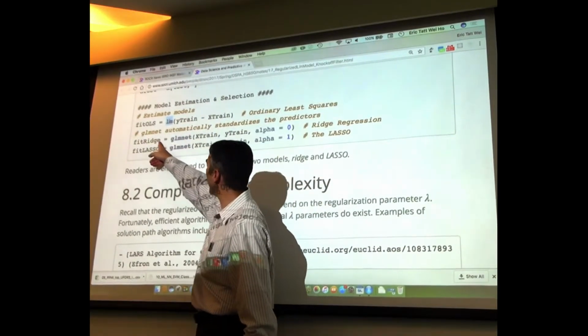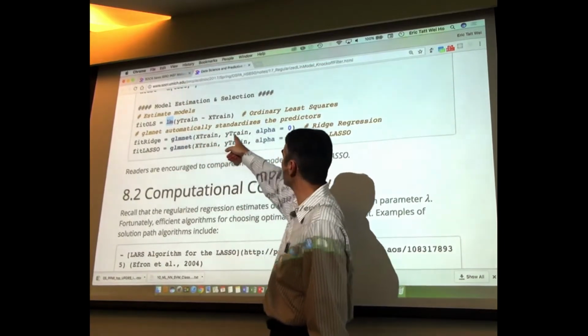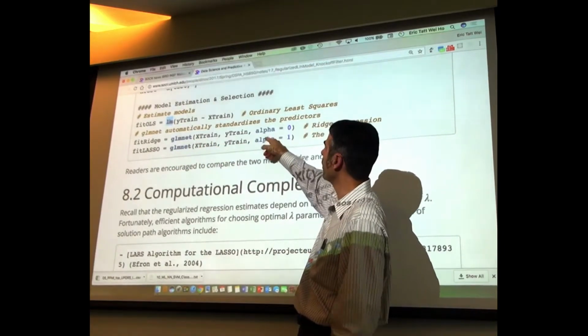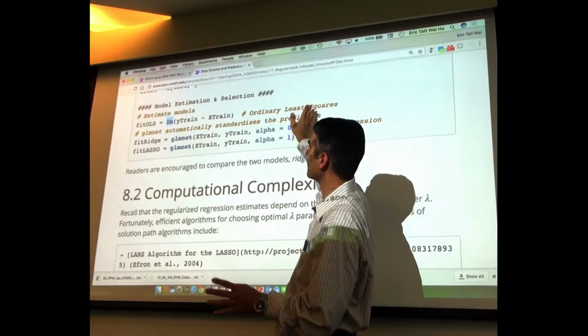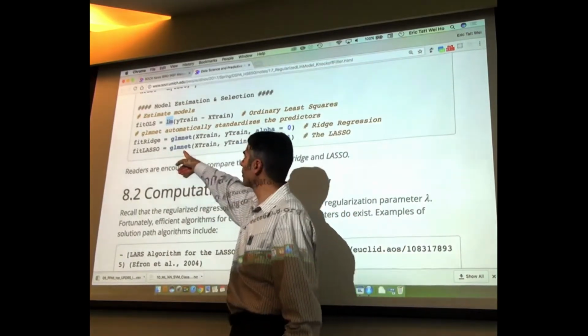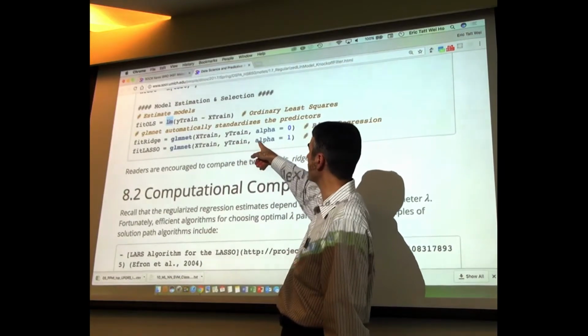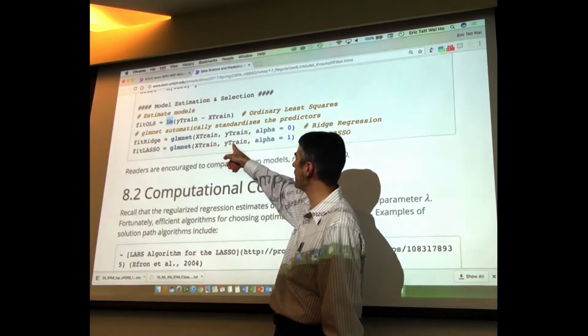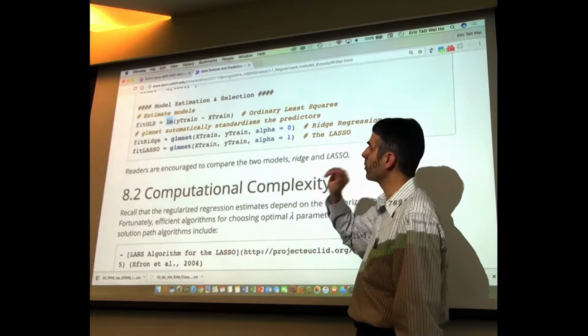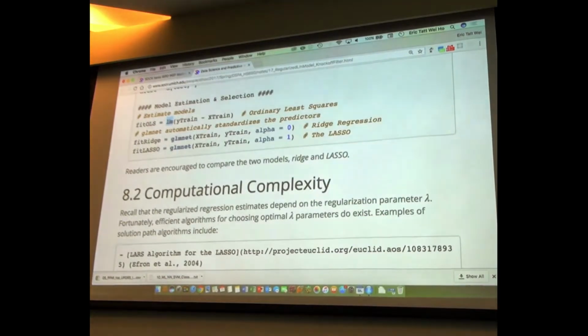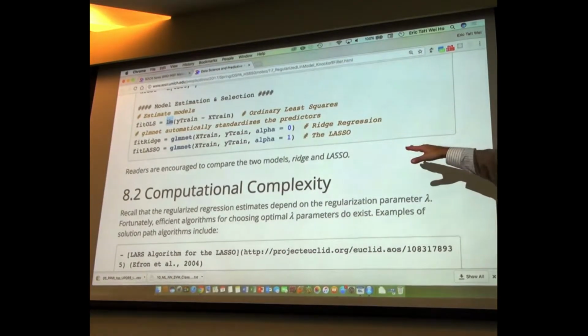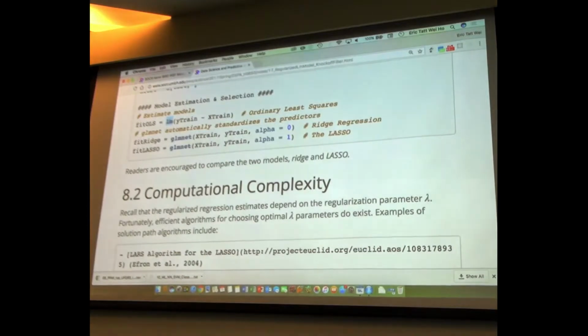For the ridge regression, we're going to use glmnet with alpha equal to 0 without any additional parameters, very out of the box. For the lasso regularization, we're going to use exactly the same X training and Y training, but alpha is going to be equal to 1. And then obviously we can compare the results of various metrics, accuracy, root mean square.